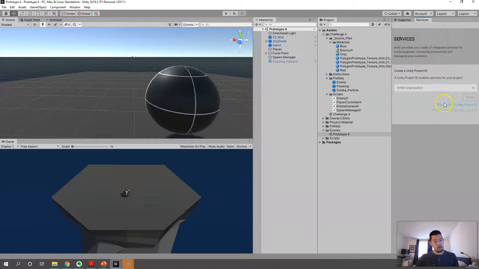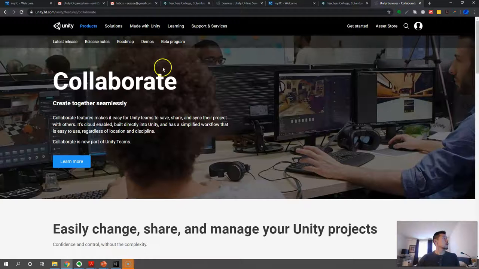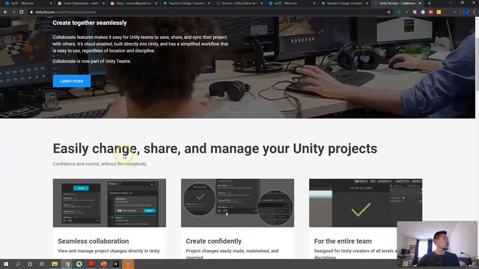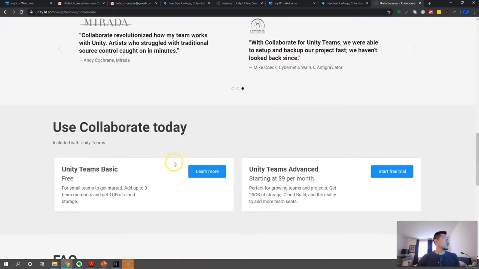Before I go further, I should show you the instructions for how to go through this. They have instructions on the Collaborate website here, unity3d.com, Unity Features Collaborate. If you go down, Unity Teams Basic, right?